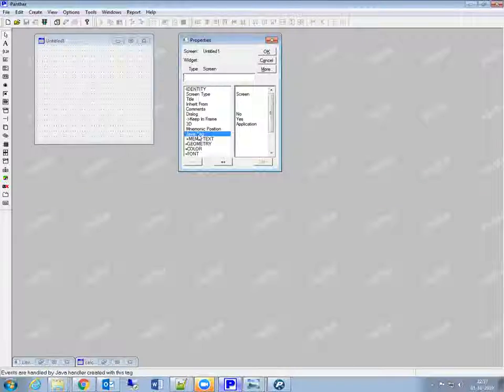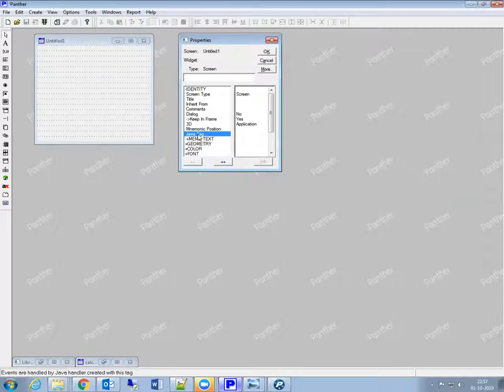Java tag property basically acts as an event handler to perform an operation on the objects of the Panther. Objects means screen, push buttons, and other widgets that are used in the screen. So the Java tag property contains the name of the class which is used by a particular object of the Panther.